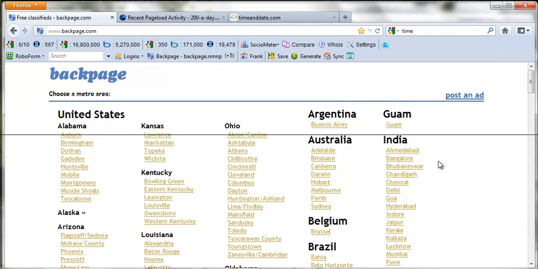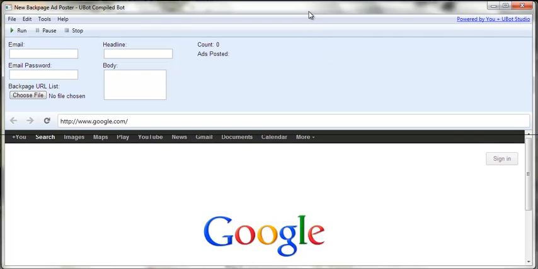Alright, so what do you need to do this thing? Let's open up the interface. It's super simple. If you've purchased my software before, then you're already familiar with this user interface for the most part.